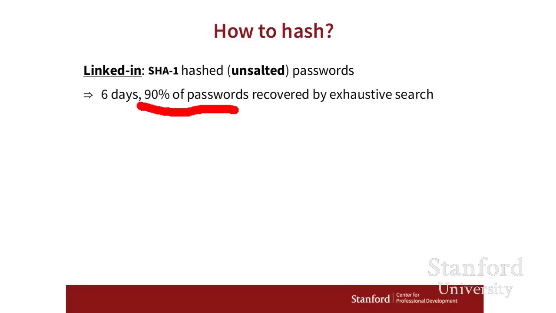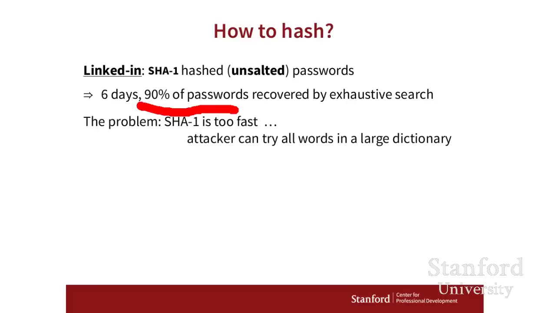And the reason that was possible is because SHA-1 is an extremely fast hash function to evaluate. So what folks were able to do is run through a very, very large dictionary of possible passwords, and simply try to hash each one of them until they got ones that hit values in the password database, and that enabled them to recover the original passwords.